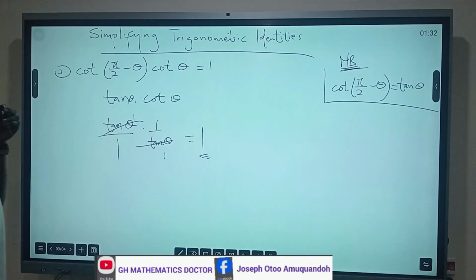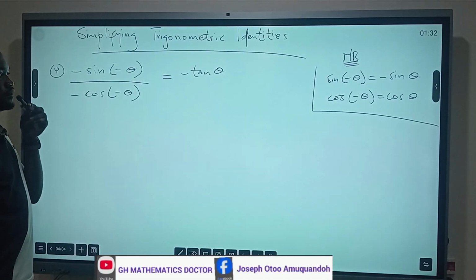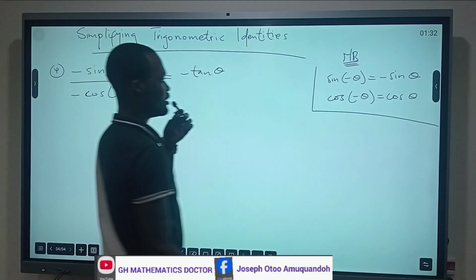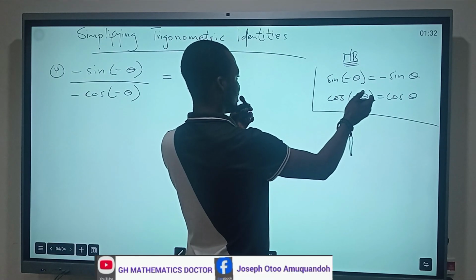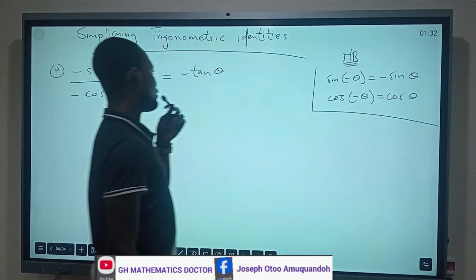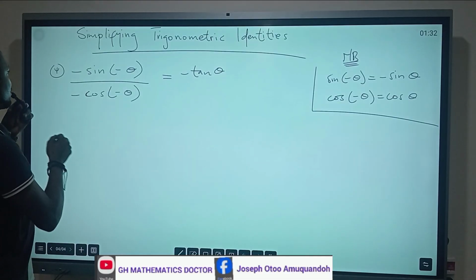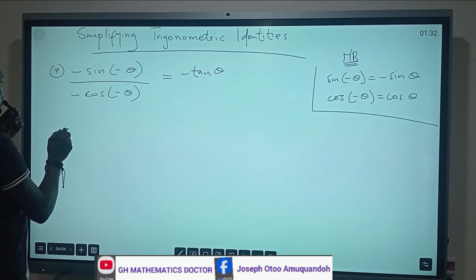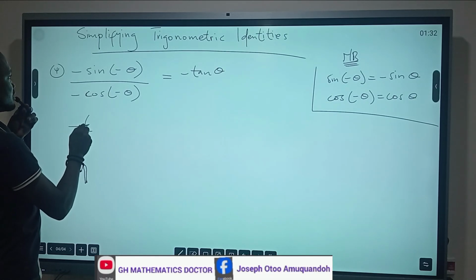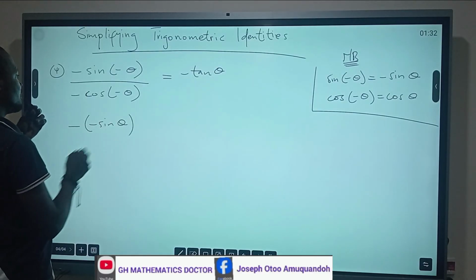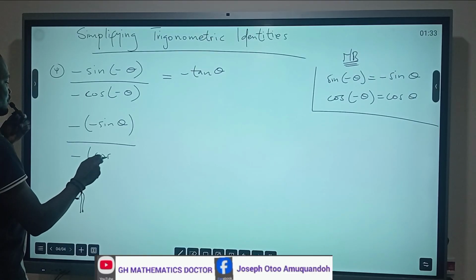The same identity. The last example, we have odd and even functions that say sine of negative theta is equal to negative sine theta, and cos of negative theta is cos positive theta. So over here, we are going to use these odd and even functions to solve this problem. So if we have sine of negative theta, it is the same as negative into bracket sine theta, all over. Then this one too, we have cos of negative theta, which is positive cos theta.